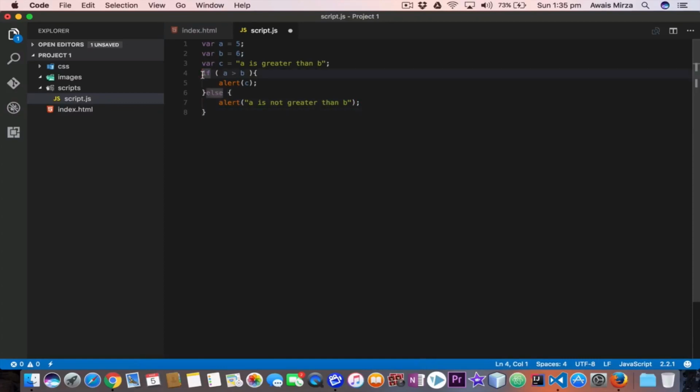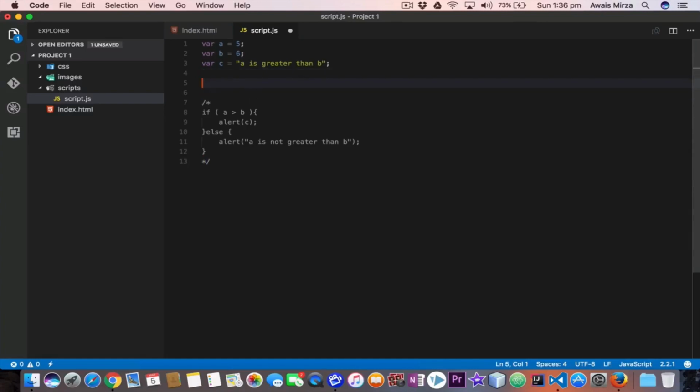Okay, you see this whole lot of code that we have to write. So there is an alternative for that. I'm going to comment this out by just typing this, and we finish the comment here. Okay, let me show you the easiest and quicker way. You might come across this statement in JavaScript programming. So what we do, we create another variable, or maybe we can just simply use this C variable.